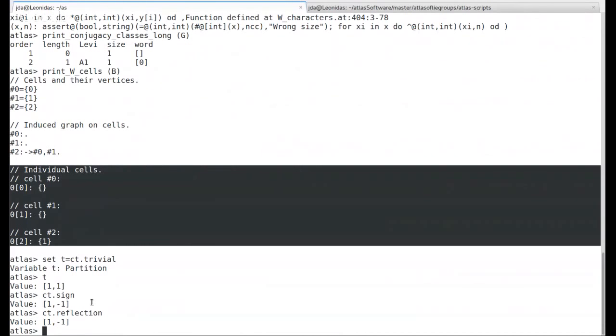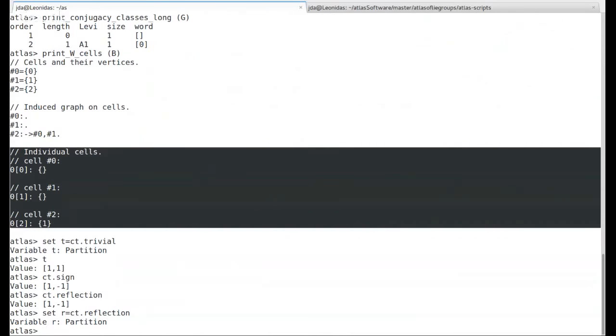Okay, let me go back and look. So when you have a character, for example, let's set R equal to the reflection representation. You can take the inner product of two characters.